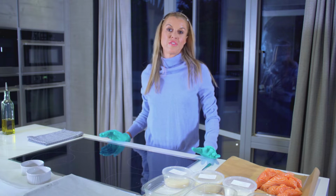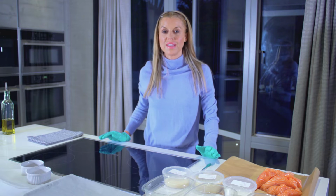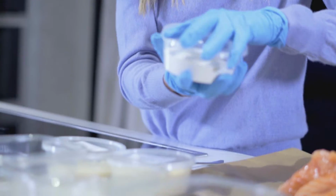Now we're going to make my salmon fish fingers, which are completely delicious. And if your children don't normally eat salmon, I'm sure that they'll eat these. So to start off with, we're going to make our breading station. So I'm going to put some plain flour.